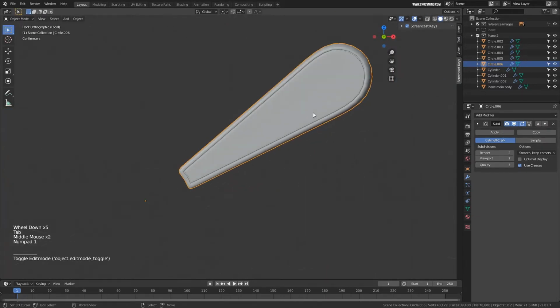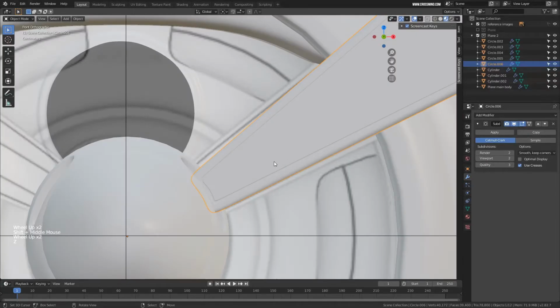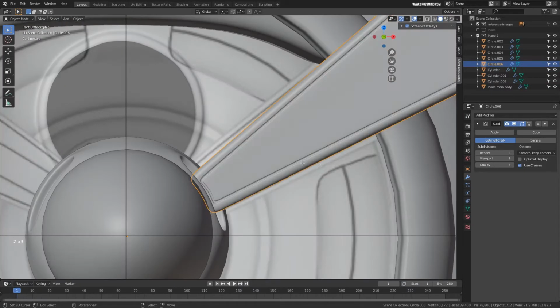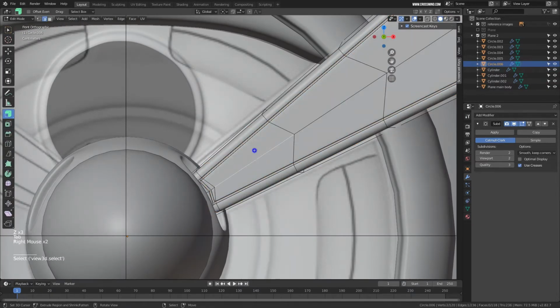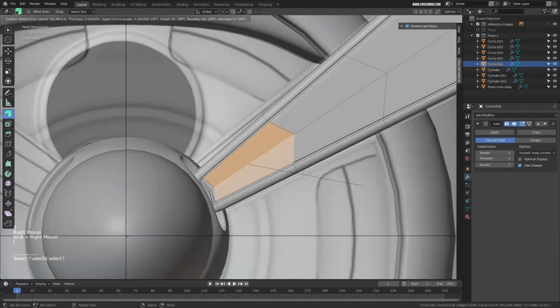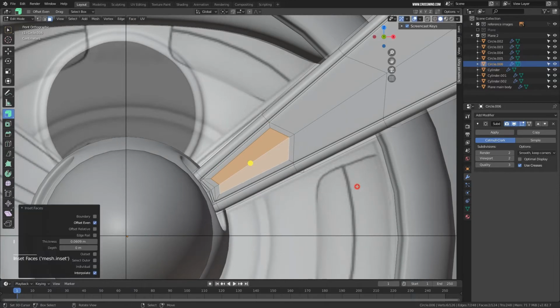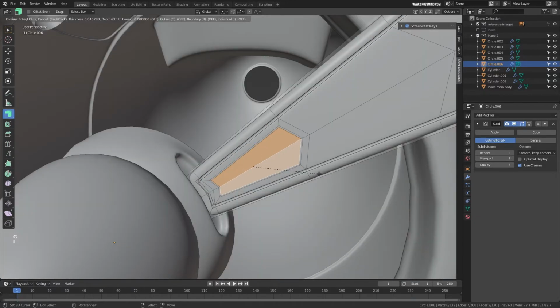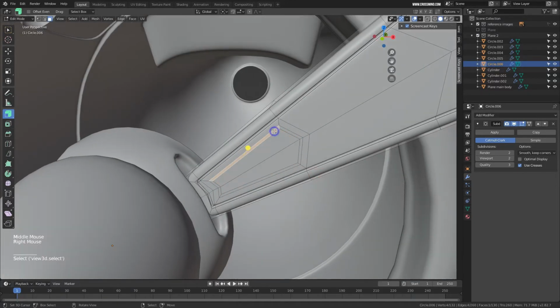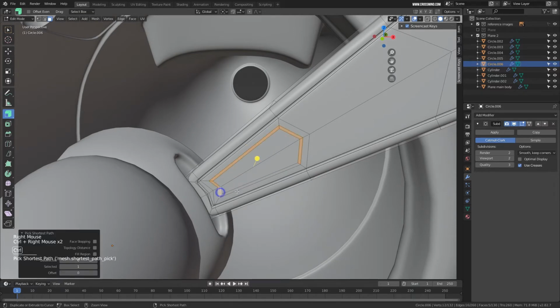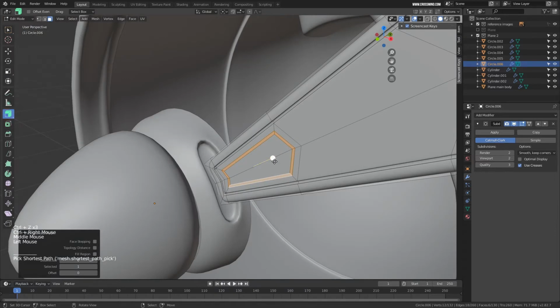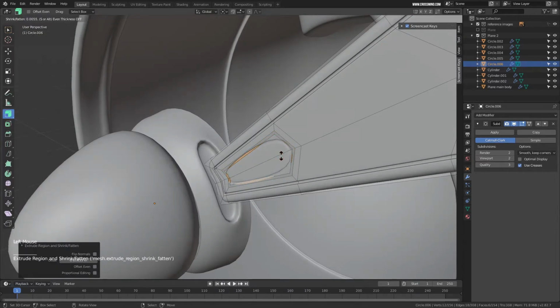Okay, for this we can do the same thing. Let's go to the edit mode and select these 2 faces and make it inset. Let's inset this one more time and select this loop, move this along normals, something like this.